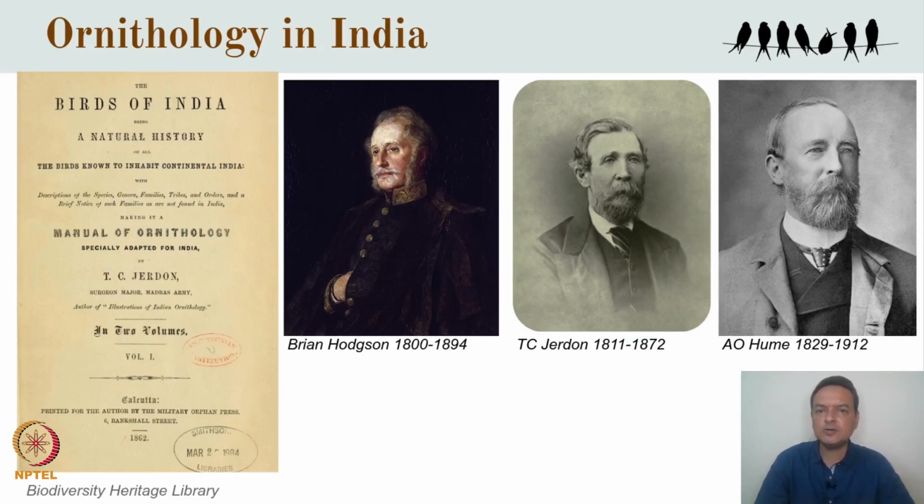Notably, many of these contributors were not professionals in that they did not make their living from ornithology or science. For example, Hodgson was a government official, Jerdon was a doctor, and Hume was a civil servant. Also famous, by the way, for his fierce criticisms of the colonial government and his work towards political reform.